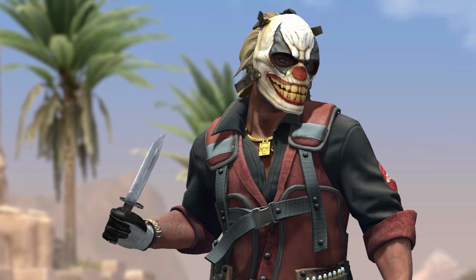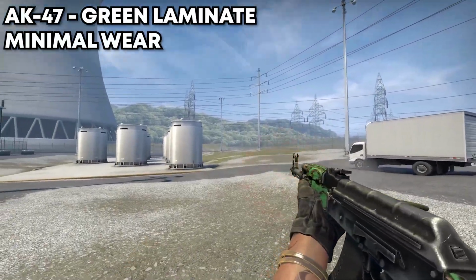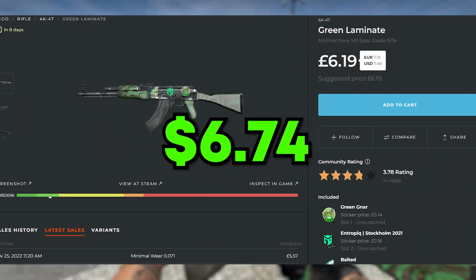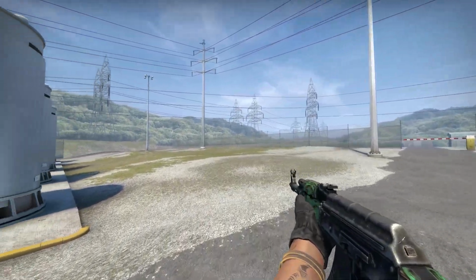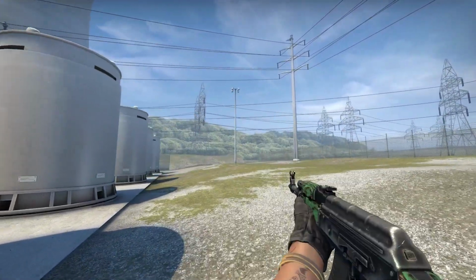Now onto the main T-side rifle, we have the AK-47 Green Laminate in Minimal Wear, which on Steam goes for $6.86, or over on Skimport you can get it for $6.74. However, that is going off the latest sale, so you might not actually be able to find one which is as good on Skimport. So yeah, if not, just use another site or just buy it off of Steam.